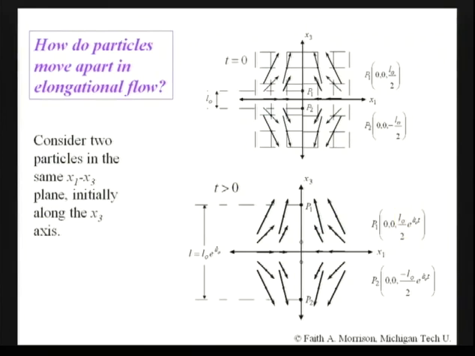So in this flow, when you try to separate the particles, they must separate exponentially fast. And that's called a steady uniaxial elongation. It's very different from material science or mechanical engineering, where they pull on, let's say, a metal testing specimen at a constant rate. Pulling on it at a constant rate is not deforming it in a constant uniaxial geometry. It's actually a different type of flow.